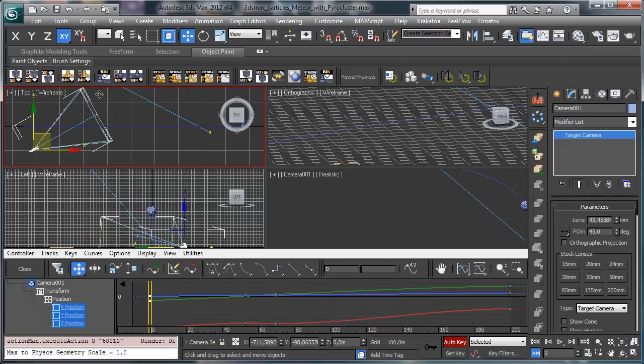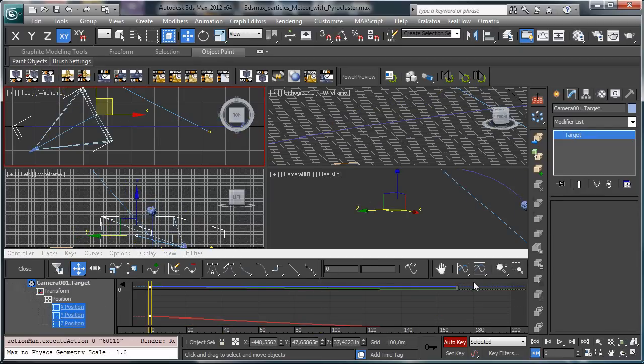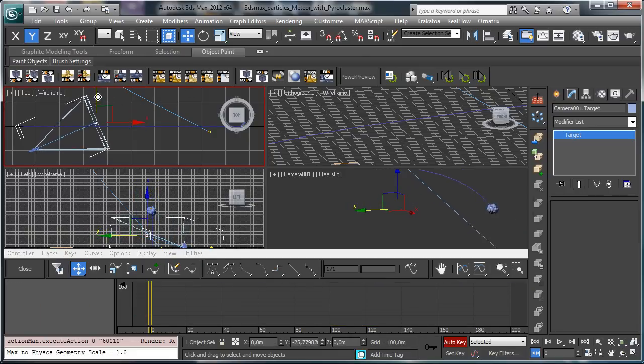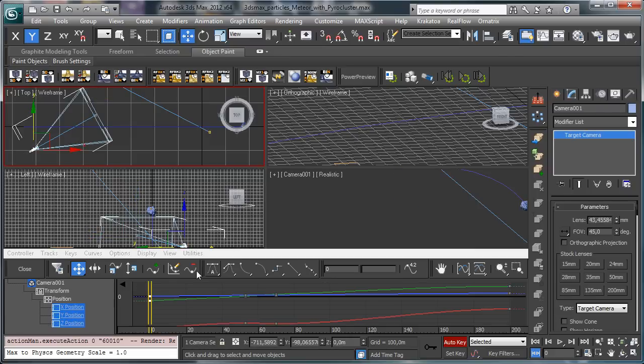Okay, let's work in a different way. So let's remove the key. I prefer to have a different animation, and let's say that that's the point of view, and let's remove this key.